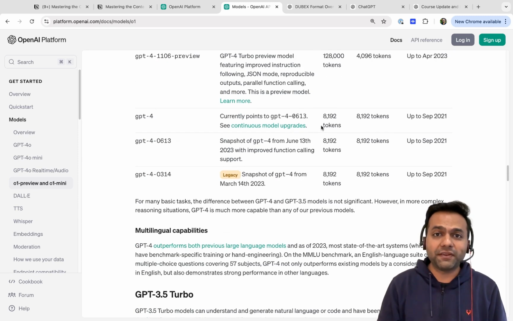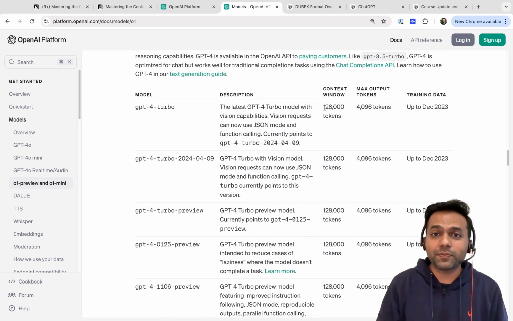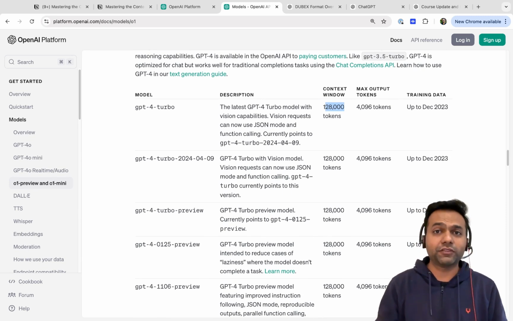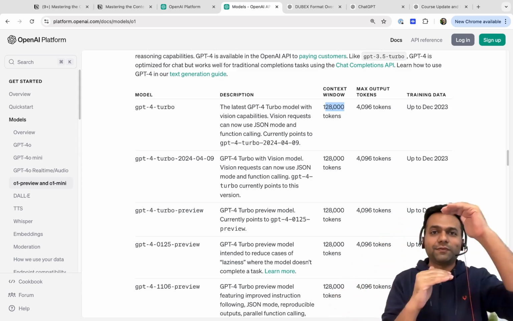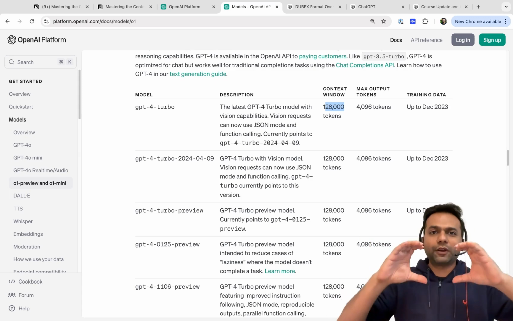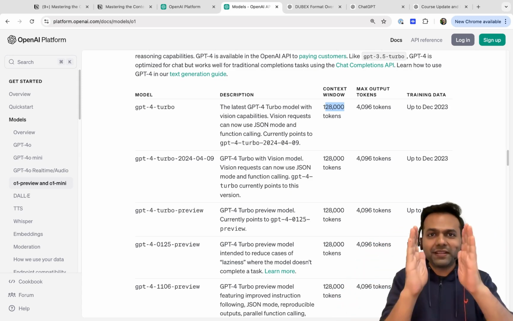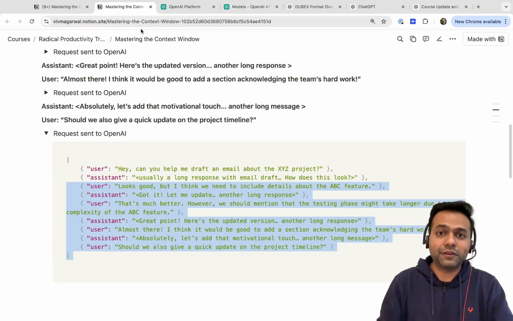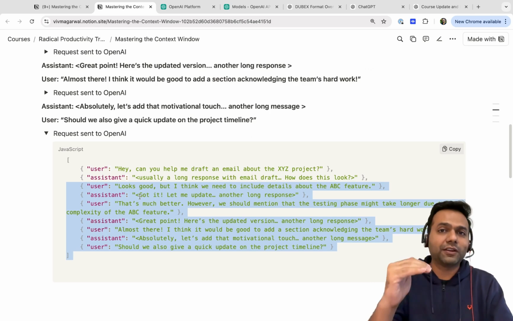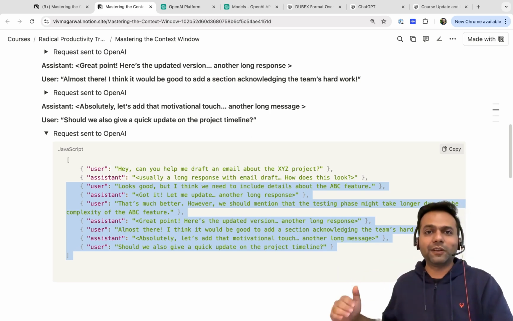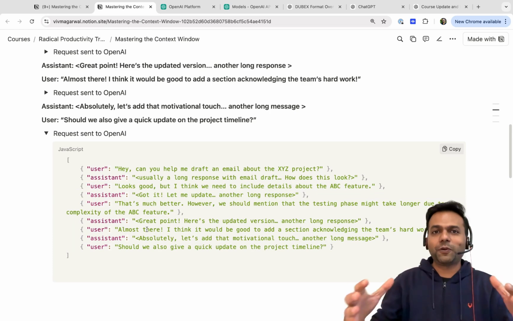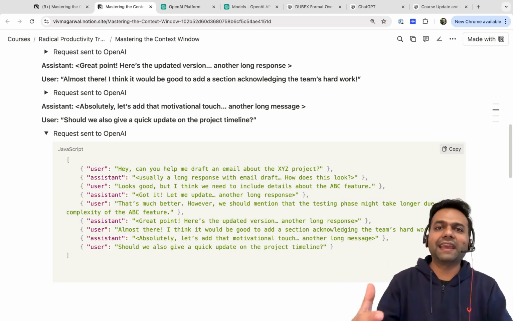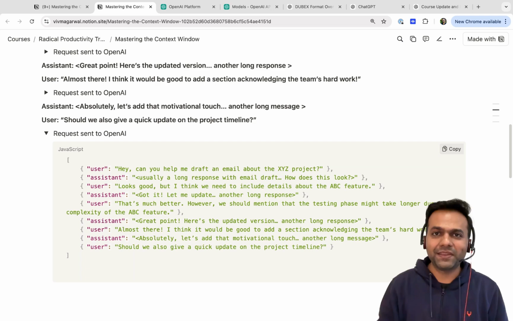Again, if you see ChatGPT 4, you'll see the context size is much bigger with 128,000 tokens. But it's very important to remember that there is a context window size and your AI cannot handle more than that size of tokens. Another thing you need to remember is that as your chat grows from 5th to 6th to 8th to 10th message, the number of tokens that you are sending to your AI increases exponentially. It increases at a very, very fast rate.